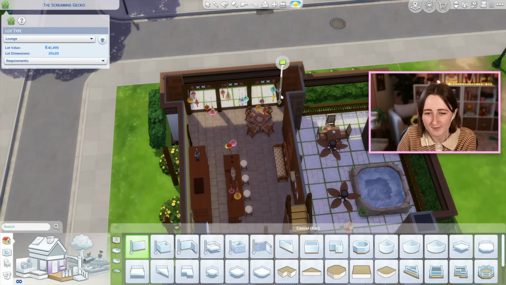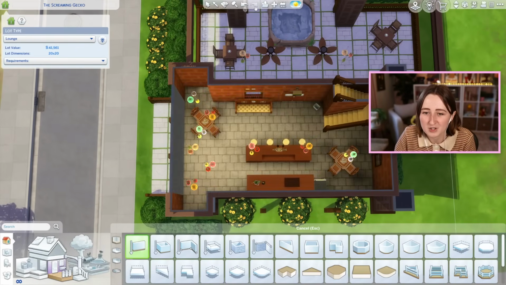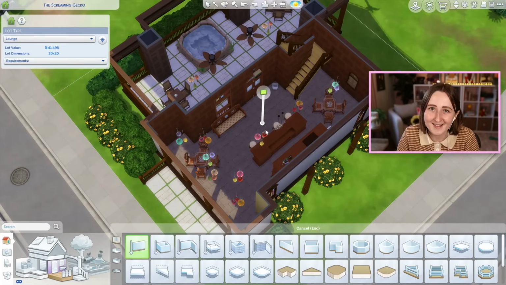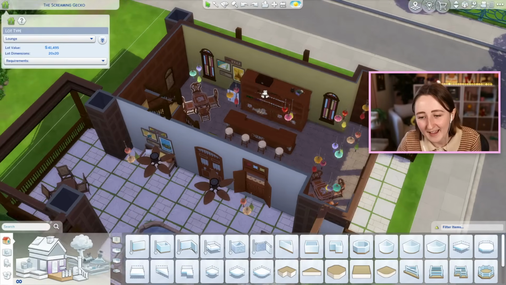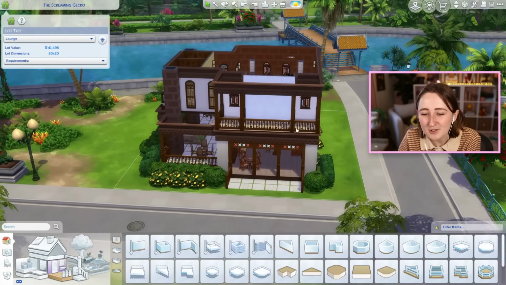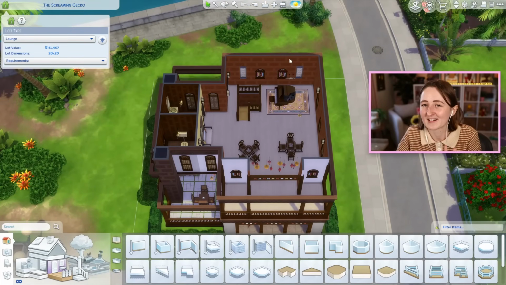I can show you the difference if I close up these walls. You see how the lighting completely changes? It goes from being dark to being super bright in there. I hate this indoor-outdoor lighting thing. I know it's not really that bad. It's just very annoying for me when I'm playing to have it look like that, so I usually try to avoid it when I can. So I'm gonna try to redo this in a way that it doesn't have that weird indoor-outdoor thing.